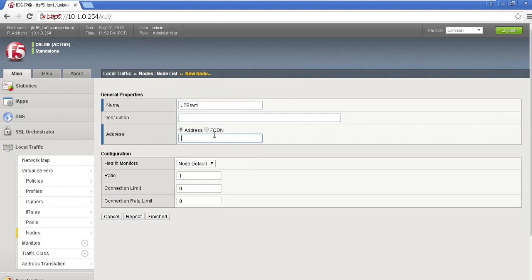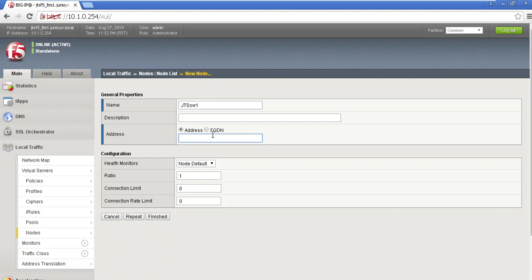address, or it could also be identified by its fully qualified domain name. Assuming that you are using the fully qualified domain name, make sure that you have the proper configuration on the DNS server mappings, as well as the DNS server being referred to in your LTM. During your initial activation, the wizard process would be asking us to configure the DNS server. The DNS server should have the proper mappings for the fully qualified domain name. In my infrastructure, I don't have a DNS server, so I'm referring to the node by its IP address.